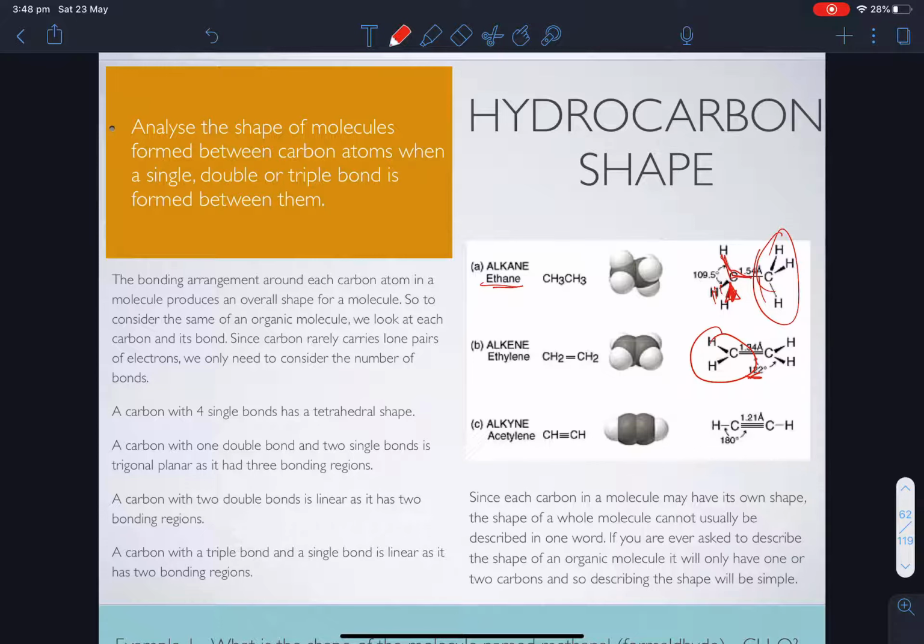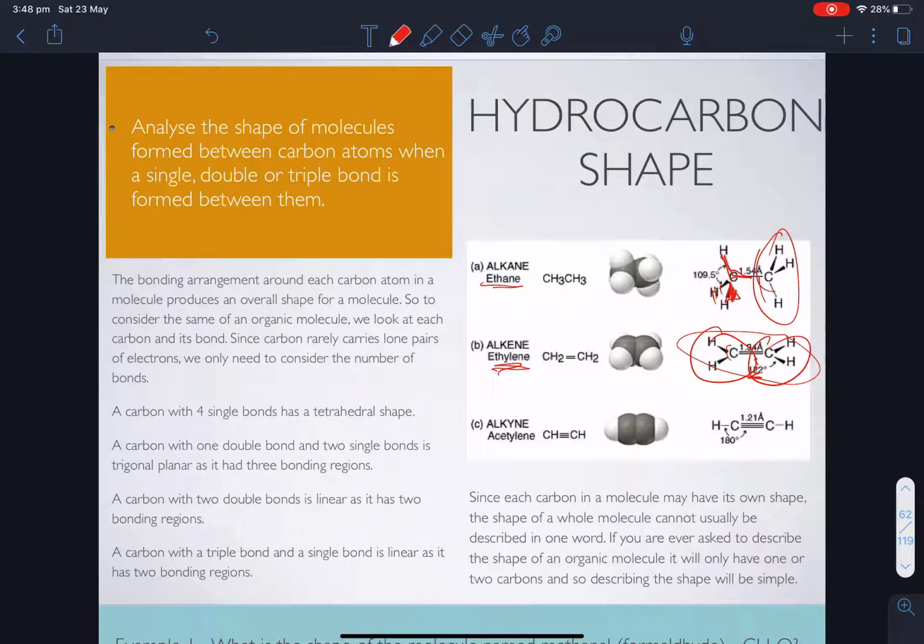So if you're considering the ethene here, not the old name ethylene like they've got here, both of these carbon centers are trigonal planar, and because the carbon-to-carbon double bond isn't rotatable like the carbon-to-carbon single bond, the whole molecule is actually planar. The whole of those 6 atoms are all in the same plane.